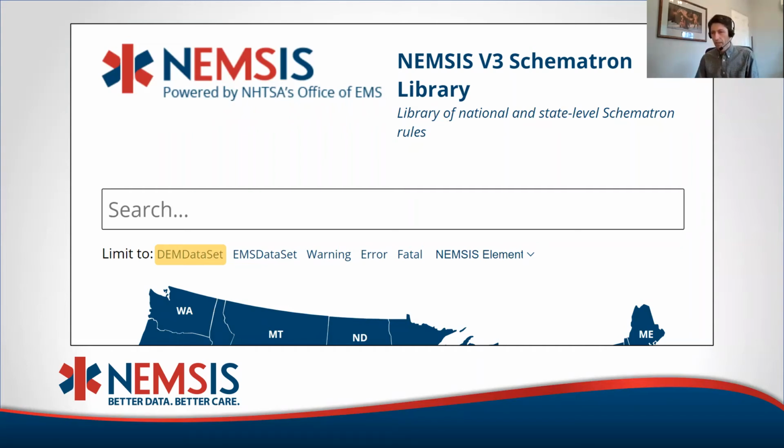And so you could look at probably state license number would be the best way to go, because most states use that as sort of a key for identifying personnel. So if the agency has submitted a personnel list to you, and there are 2 personnel on the list that both have the same state ID, then that's a problem.